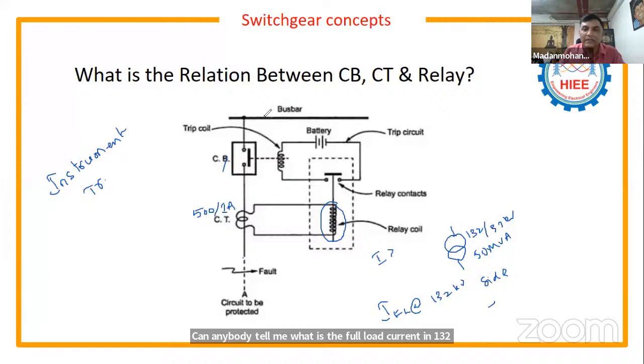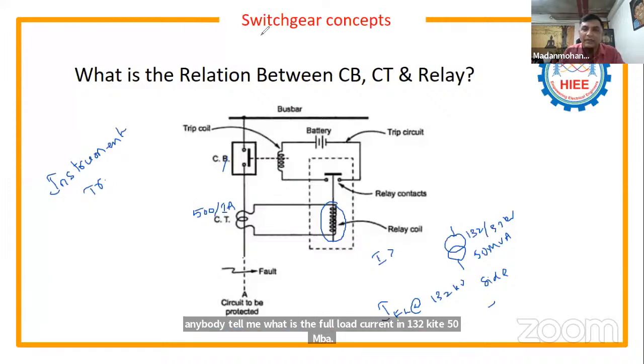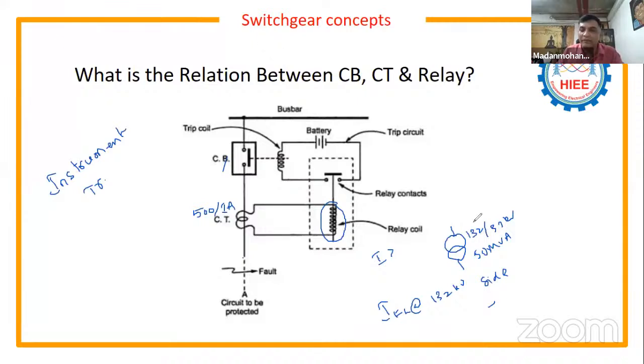Yesterday we saw that at the 33 kV side, the current was 872 or something. I didn't remember properly. Now you have to tell me the values. If 862 or 872 is at the 33 kV side, then at the 132 kV side, the current will be divided by 4, because when the voltage increases by 4 times, the current is going to reduce by 4 times. That is the logic you have to catch over here. That's where you will become ahead in electrical engineering. So 874 amps is the 33 kV side. I'm talking about the 132 kV side.